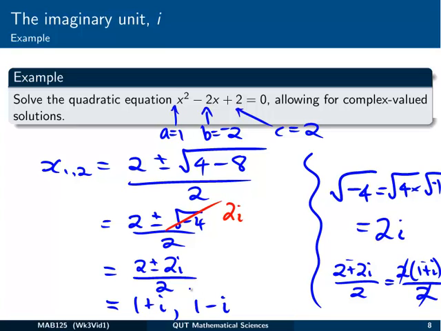Now at the moment you can't actually check that, because you don't really know the rules for arithmetic of these numbers, but after the next video you should be able to do that, and you'll see that those values actually do solve that quadratic equation. Anyway, that's how we can now solve all those quadratics that we like. There's no more saying there's no solution because it's a square root of a negative, because we've got these new complex numbers, and they give us the solutions.